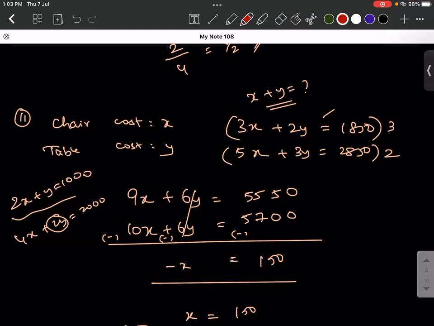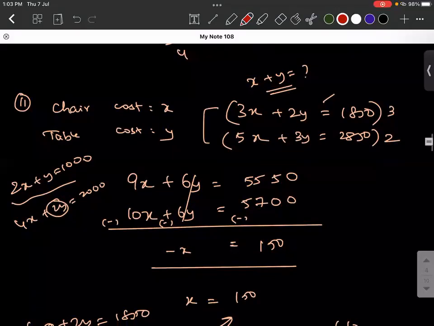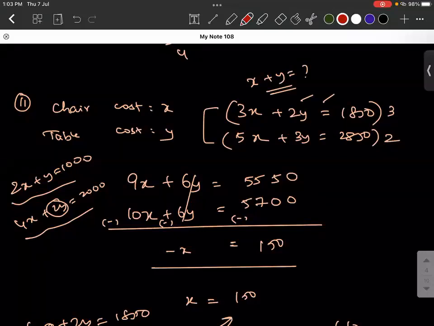So understood what she did? See, she subtracted these two and got one more linear equation. And that linear equation, she tried to solve it with one of the linear equations. Because see, 2x plus y is equal to 1,000. Here, if you are able to see this 2y is there, so she made this y also as 2y and then subtracted both again, so that you will get the value of x. Then you got it as 150.